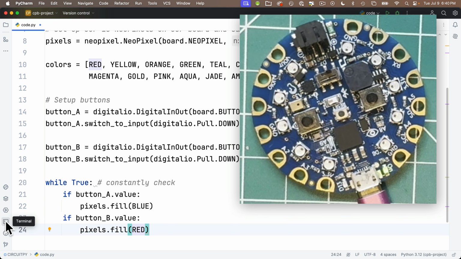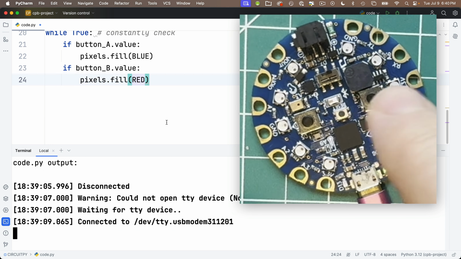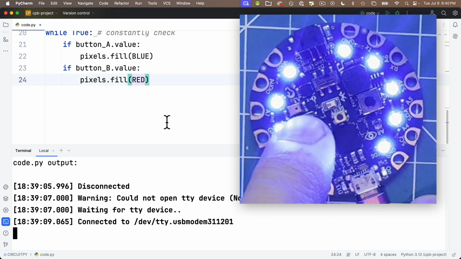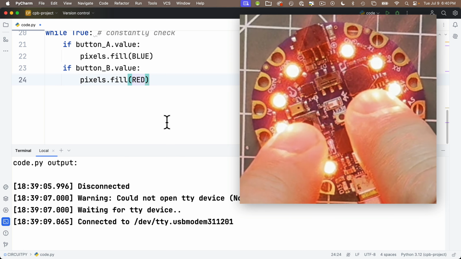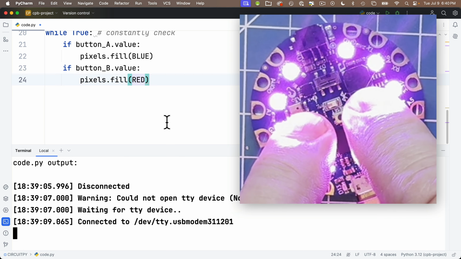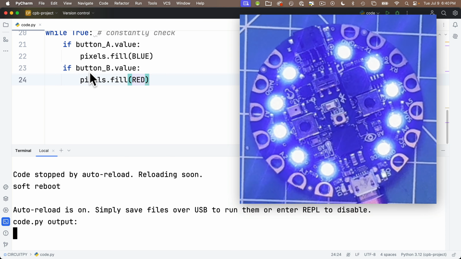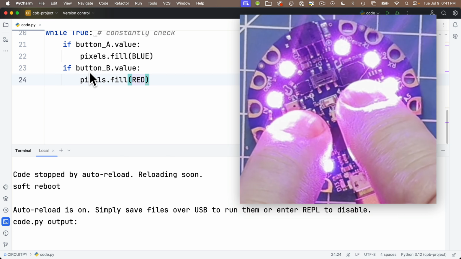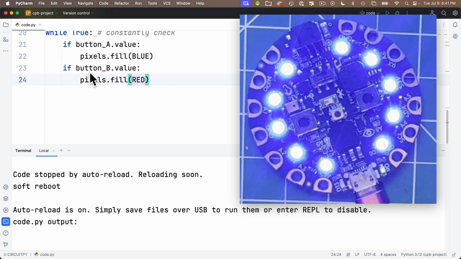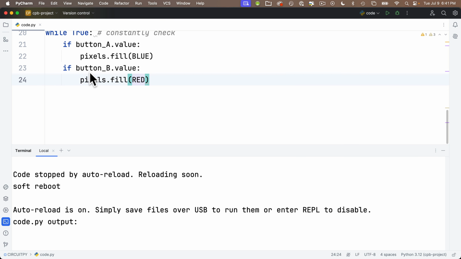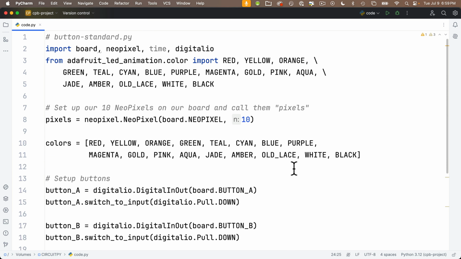Now let's open the terminal with Ctrl+Alt+T, save our work, try things out, and we'll press blue and red and blue and red and blue. And if we press them both at the same time, it gets to be sort of a purple. We'll see why that's the case in just a bit. But if you got this with the blue and the red button working, cool. Now let's see how we can modify our if statement and turn those lights off if no button is being pressed. So let's close terminal, scroll up, and take a look at some slides.